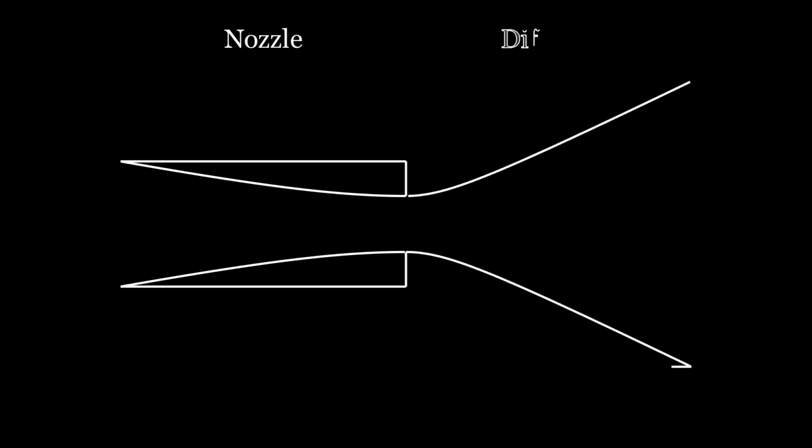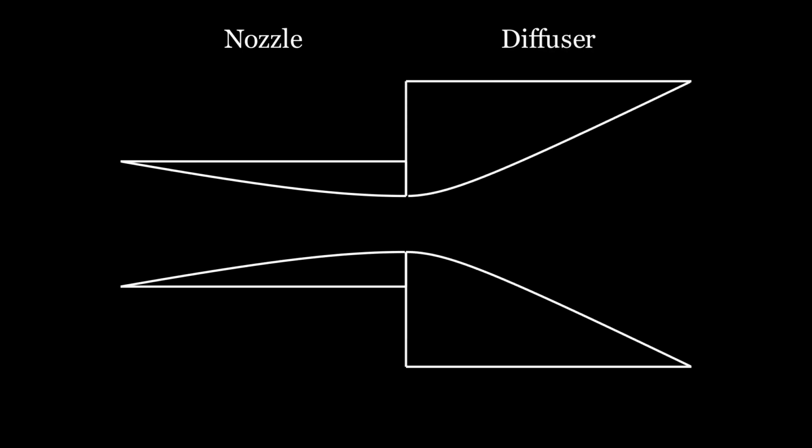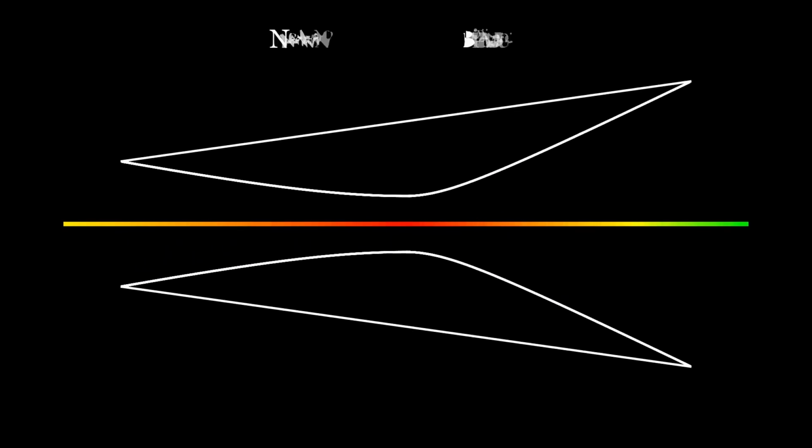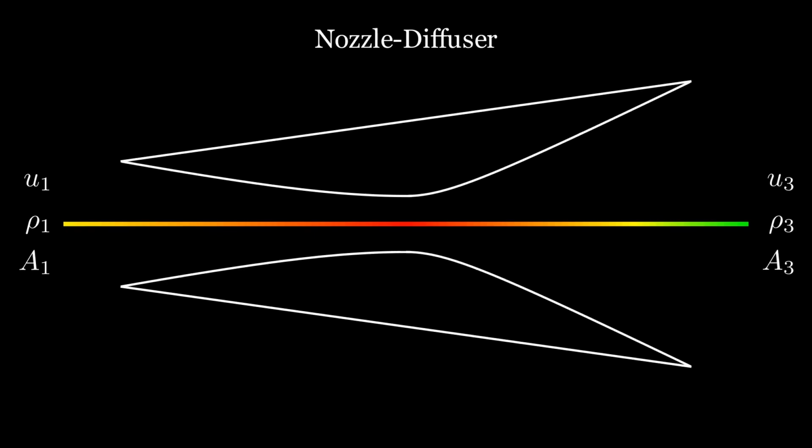Now, we can go ahead and combine the nozzle and the diffuser together. If you notice, the mass flow rate of state 1 equals the mass flow rate of state 2, while also state 3 equals state 2. This means we can say the mass flow rate of the inlet equals the mass flow rate of the exit on this nozzle diffuser combination. This is also structurally the same as a rocket convergent divergent nozzle, but it is not since we are still in the subsonic flow regime.